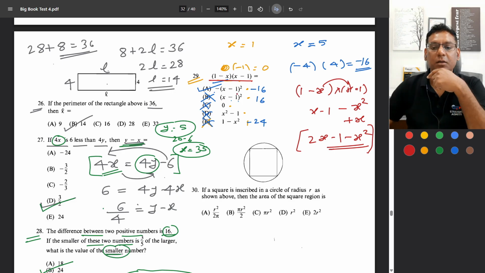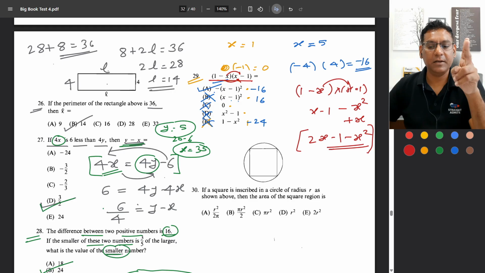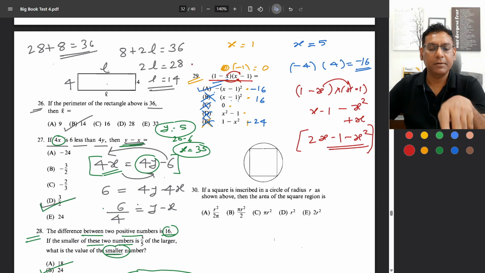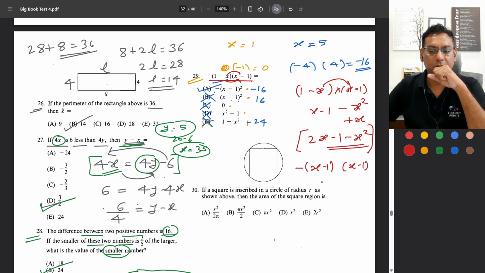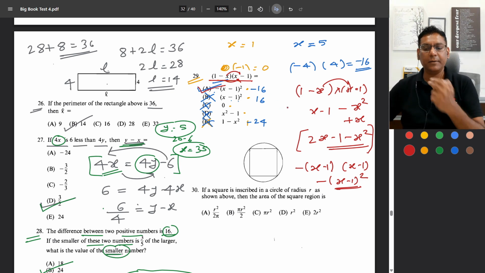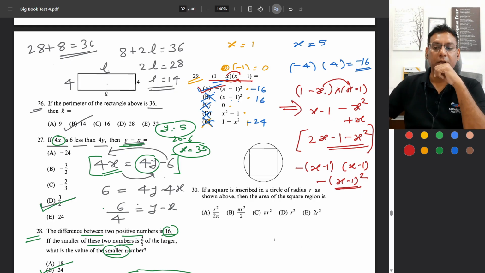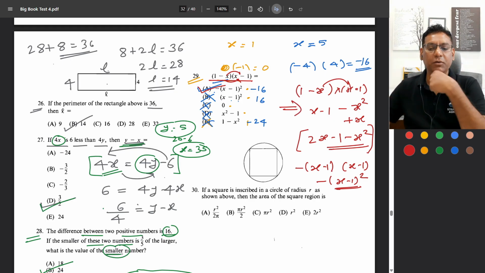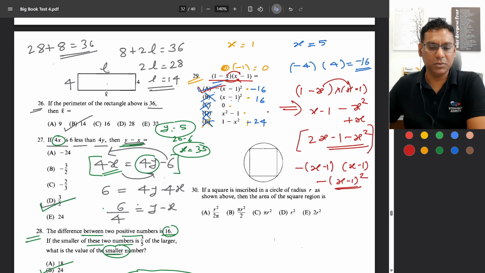Then I'm forced to look at the answer choices, and I see that they are reverse of each other. Okay. So can I write everything in terms of x minus 1, because that's what is there in the answer choices. If I write everything in terms of x minus 1, I write the first term as minus of x minus 1, and then I have x minus 1. So minus of x minus 1 square. Answer choice A. Right? It took me a while because I was on the wrong track, because I thought that if I multiply, I'll get somewhere, but it got even more complicated. But then I was forced to look at answer choices and I could figure it out. You could do it that way also.